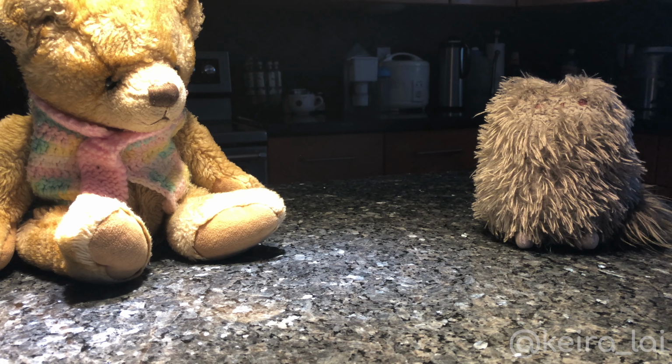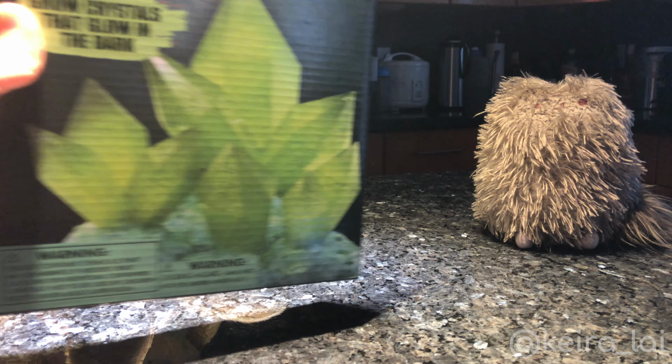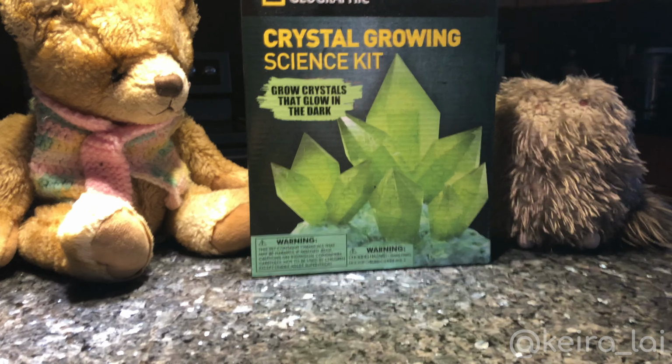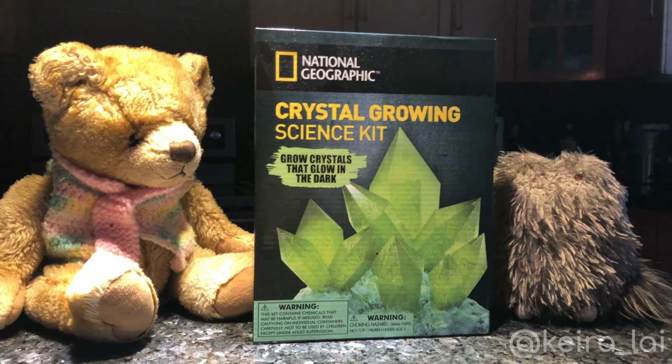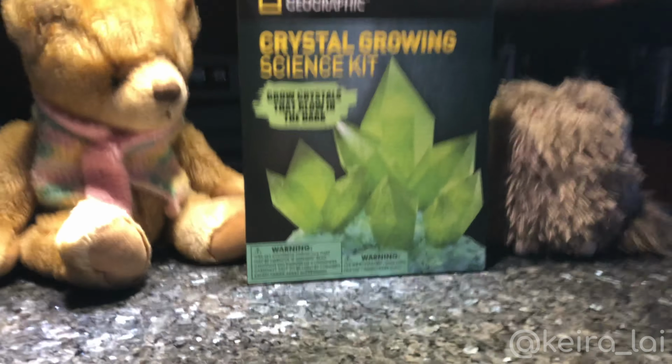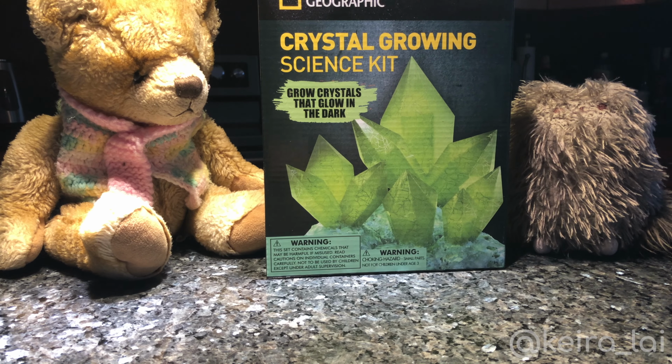Hello. I don't really know what I want to do today. So, we're going to be doing something with this crystal growing science kit. Grow crystals that glow in the dark. That seems like something to do on a nice and rainy day. So let's get started with this.